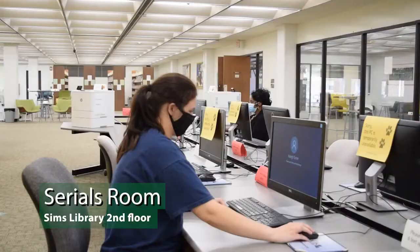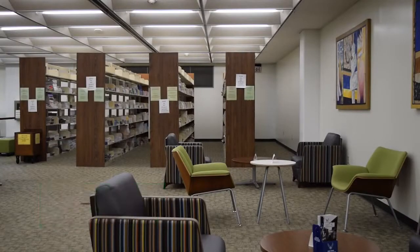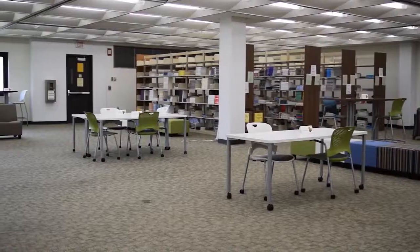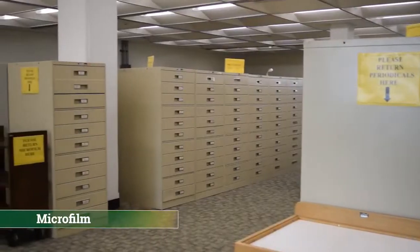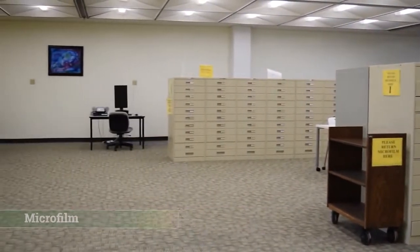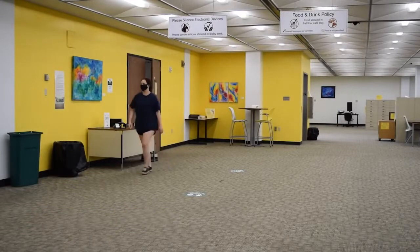In the serials room, we have computers and printers. We also have a place where you can sit and relax and browse our current magazines, journals, and local newspapers. The serials room is also a popular place for group study and collaboration. If you needed a news article from the year you were born, or much older, you would come to the serials room, where we keep scanned images of old newspapers on microfilm. This microfilm is stored in the file cabinets at the back of this room. If you have questions while you're in the serials room, please ask the student assistants at the help desk near the entrance.